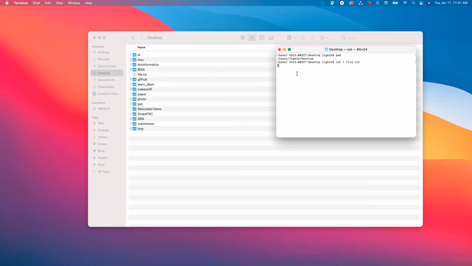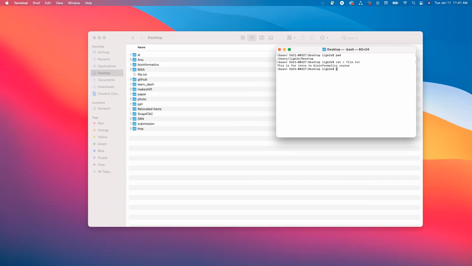So we created a new file. And then let's just randomly type something into this file: This is for Intro to Bioinformatics course. And when you want to end this session, you just need to type Control+D. Now we're here.